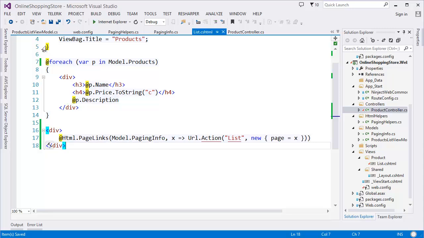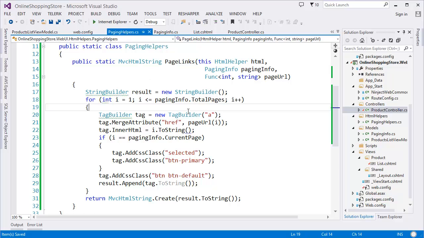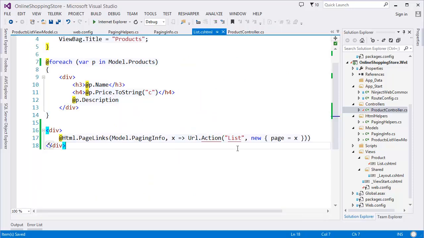So this is our paging info. You might notice that we have paging info, then page URL, then this is our page URL. This is a lambda expression. So we are passing the page URL to the page links. Okay, now run the application.